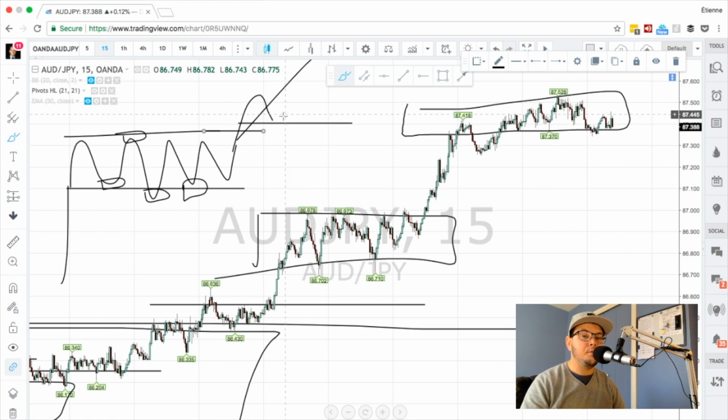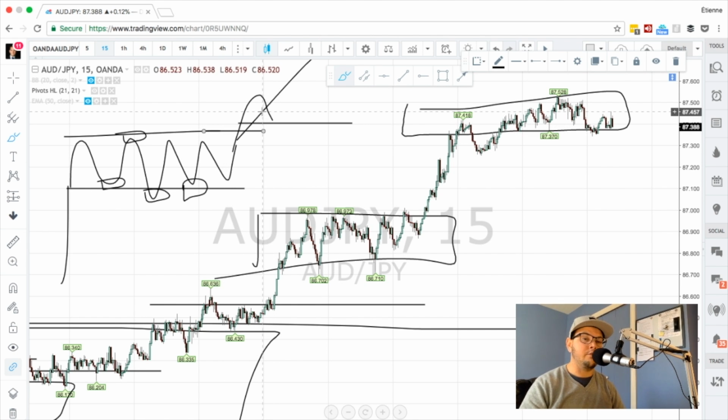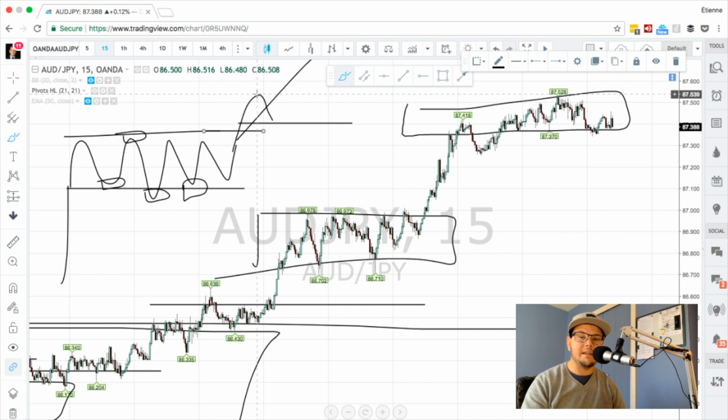But the other option is going to be pullbacks, and I don't trade pullbacks that much unless I'm going to be on multiple time frames, and I look for basically price going back to the same breakout level, and then having this reversal setup on a lower time frame. That's how I look at pullbacks.